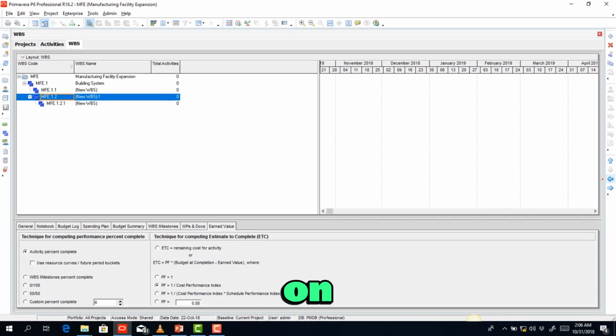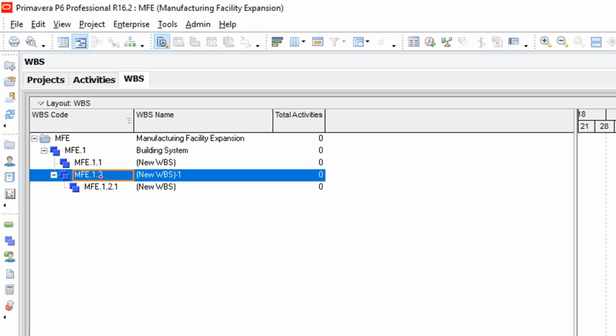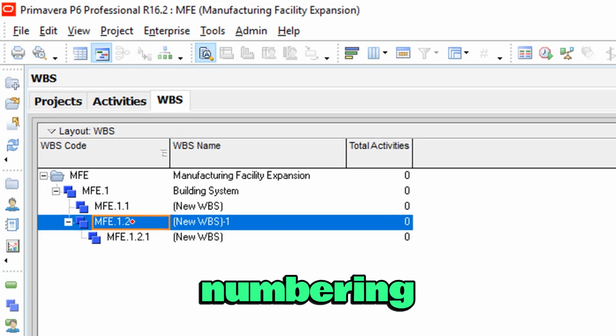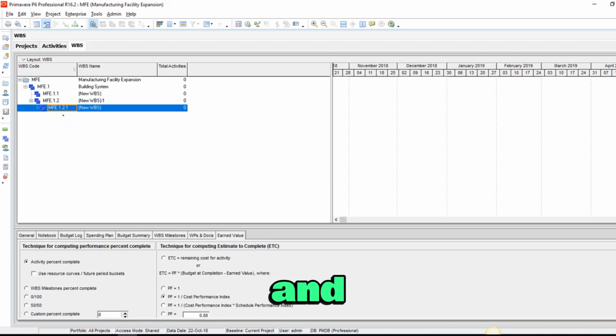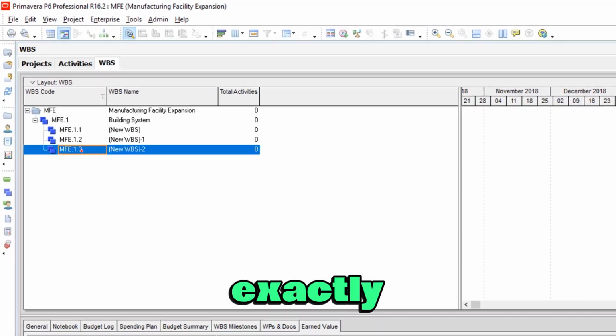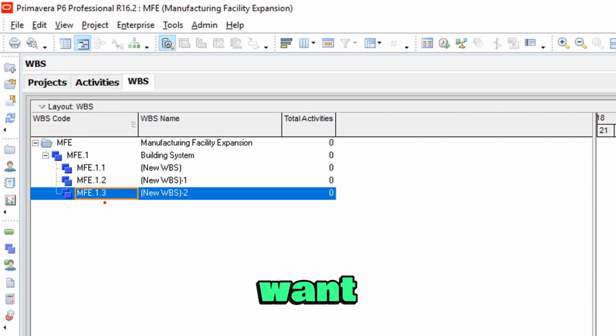So if I click on the move left arrow, for example, it positions my 1.1.1 to 1.2. So you can see it has the correct numbering right now. And then I also do the same thing for the next work package. So I just move it left one more step. So this is exactly how I want it to appear, and that's essentially what's showing up here.